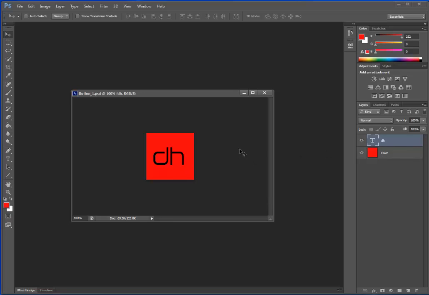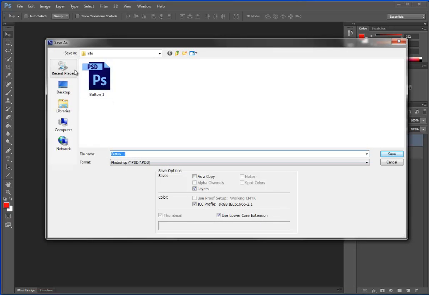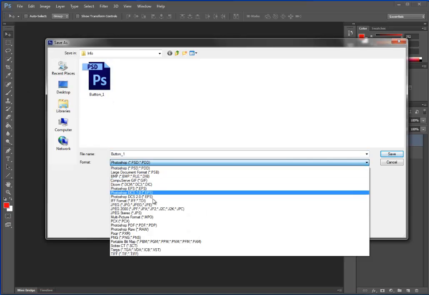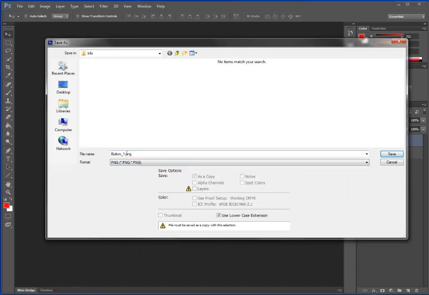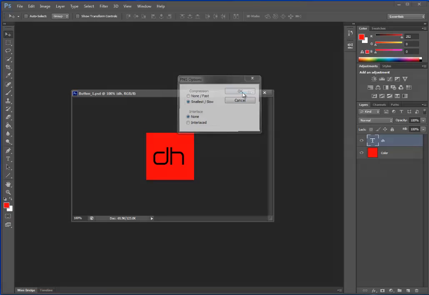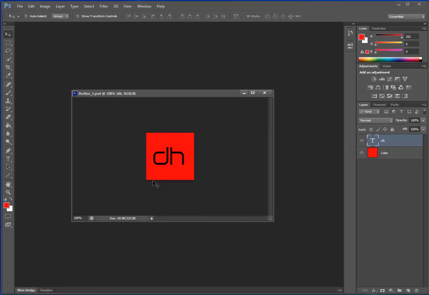and then we'll hit Control-Shift-S to save as. You can also get that from the file drop down. And we're going to save this as a PNG, and that's a portable network graphic. And that's going to enable us to essentially have a web-ready graphic. PNGs are automatically RGB, and they're designed to be plugged into the web, so they're really nice, lightweight, small files that upload easily. And they also have the added advantage of maintaining any transparency that you might have incorporated into your design work for the image. So you can just hit OK. There's nothing special about that. Alright, and so that's the first graphic, the up state that we just saved.